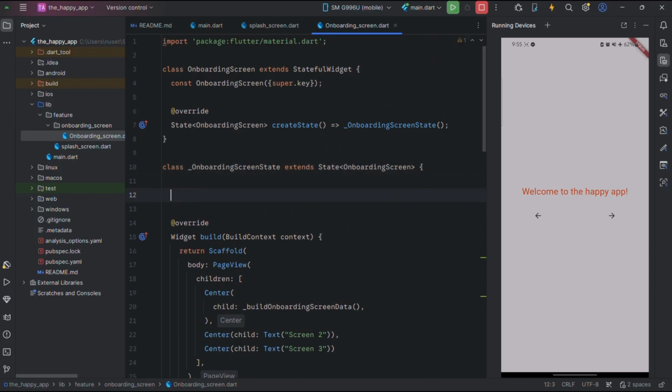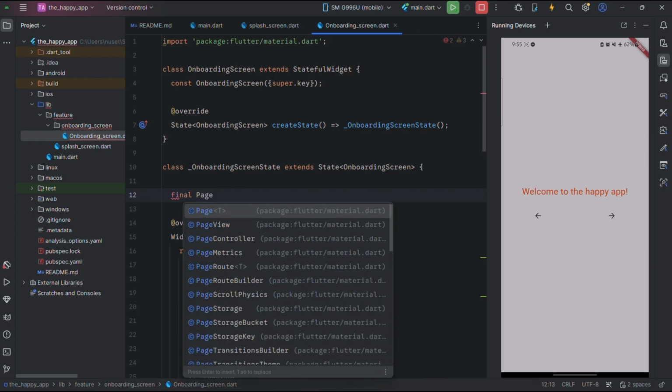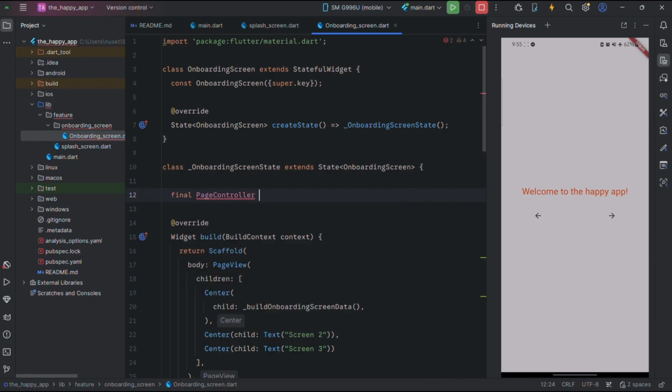But before then, let's first do one important thing, which is the page controller. What controls this page? If we want to control the page view widget, how do we do that? That is what we are doing here.